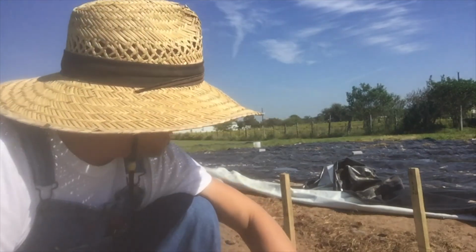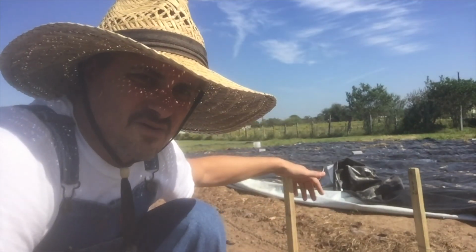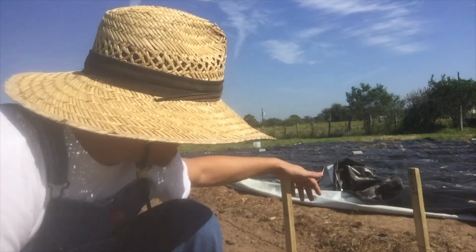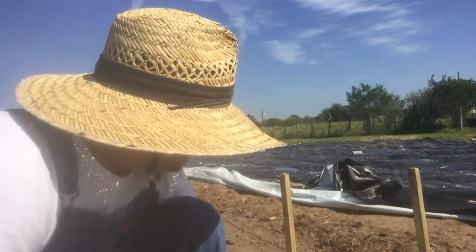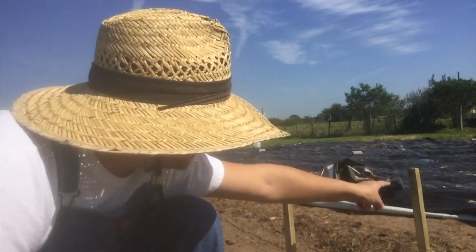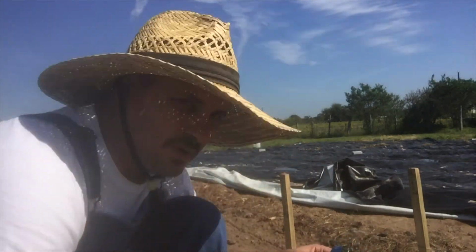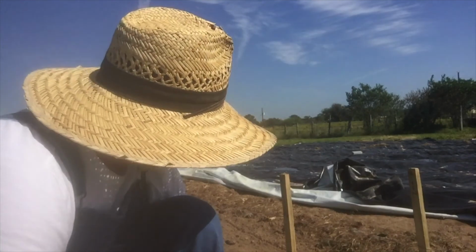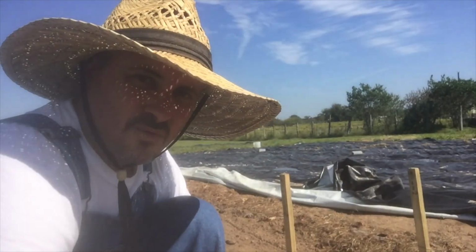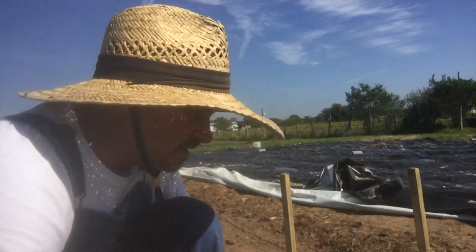Hey guys, so I got the rows spaced out here. I've got a string. I just went along the string there and tried to make a straight line. I got the romaine here. I got some bib lettuce here. One packet led me all the way down the row, and I still have maybe a quarter of a packet left. So more seed than I thought, which is good. So let me do a little bit here for you.